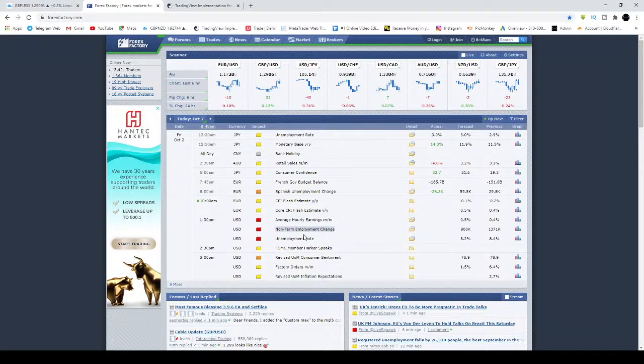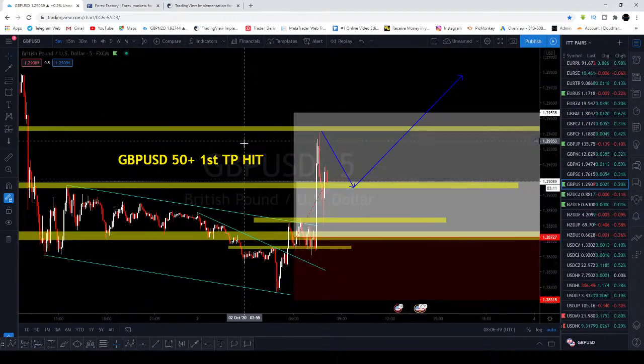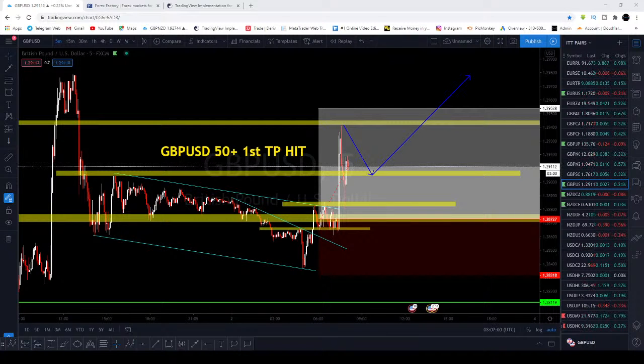This is the time for NFP, and we still have about how many hours left? We still have about 4 hours left for the NFP. So I'm not just trading without checking the fundamentals, right? I do check fundamentals as well. But thank you for reminding me though. Thank you, I really appreciate it. So if there's anything that I maybe forget, thank you very much.